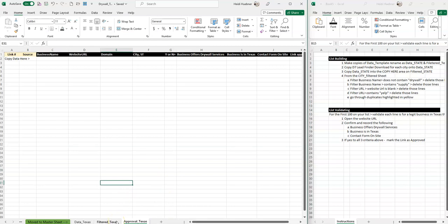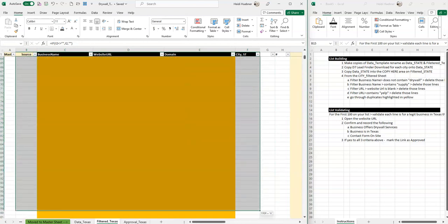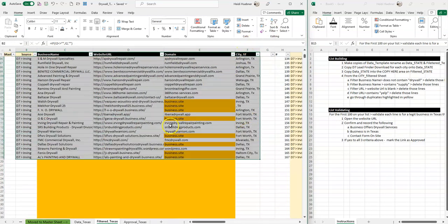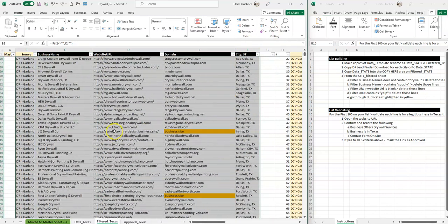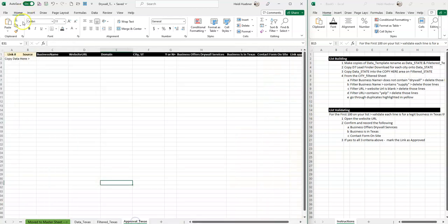Okay, so we're going to go into our filtered data. And if you just take this source here all the way to the city, so this data that we pulled out here, and then we're just going to copy that. We don't need all of this other stuff in here anymore, I don't think.